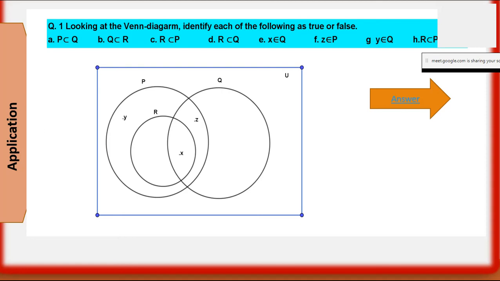Medhabi Subedi: true CEFH, and others are false ABDZ. Okay, you can write in your own way. Either it is false or true. You may mention the true ones, and the remaining are false, or mention both true or false. Sandesh Adhikari: false ABDZ. That is the end of the time for this particular question.